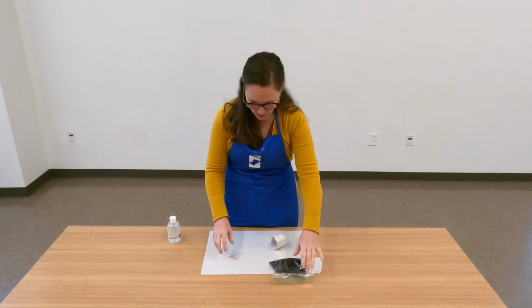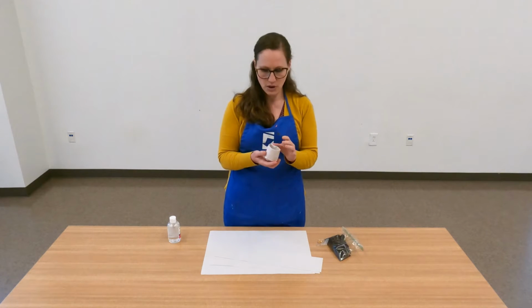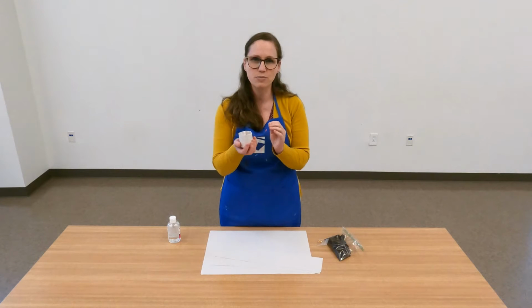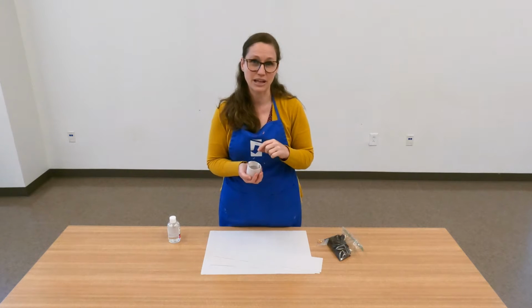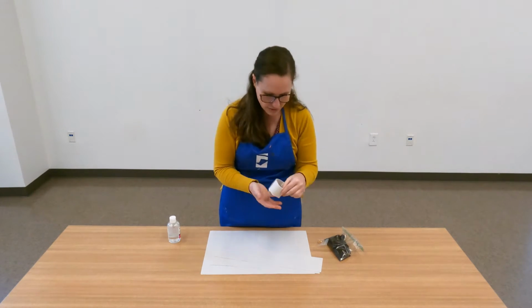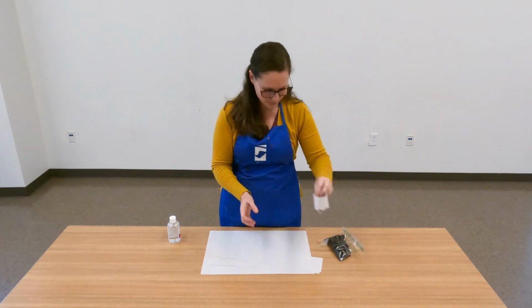So let's get started. The first step is going to be to make our small little seed starting pot. These pots are great because once your plant starts to grow, you can just plant the whole pot right in the ground with your plant. So you don't even have to take the plant out of the pot. It can just go right in the ground. And over time, this paper will break down and just become a part of the soil.